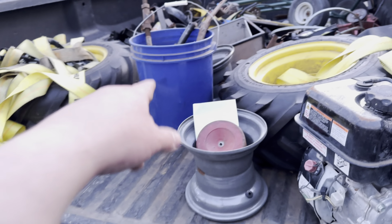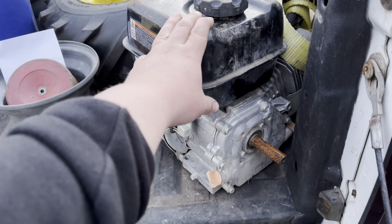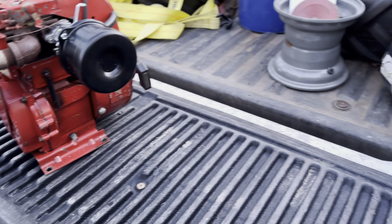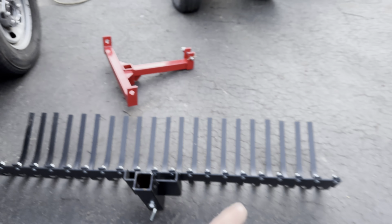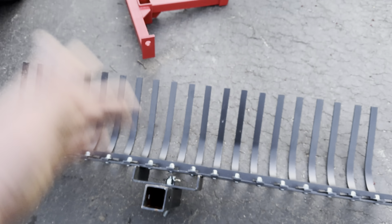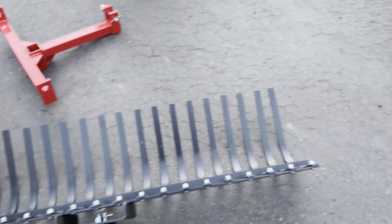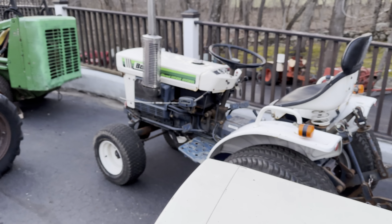I also got a box of parts for the Bolens, some wheels and tires and stuff, and then a parts Predator 212, or I don't know what that one. I think that's a 212. But yeah, oh, and I almost forgot these too. I also picked up this York rake and the adapter for it. The adapter does not fit the York rake, so I might just weld it right on and then just have a 3-point hitch York rake. Maybe, I don't know. But it's all brand new stuff. It's for the Bolens, but I'm probably gonna sell the Bolens without it.